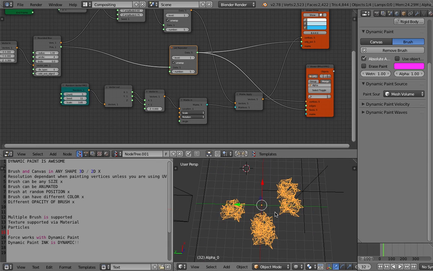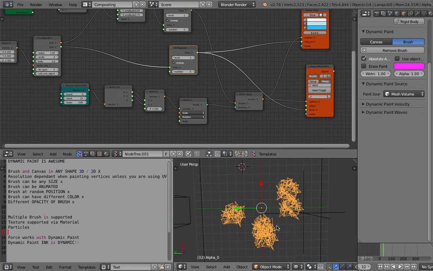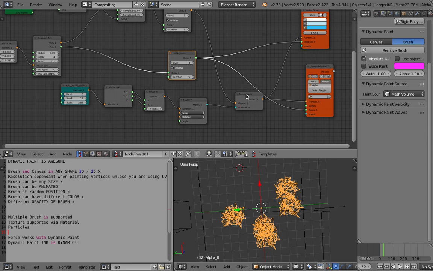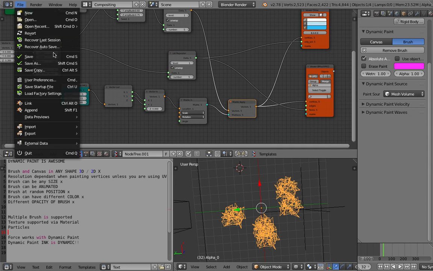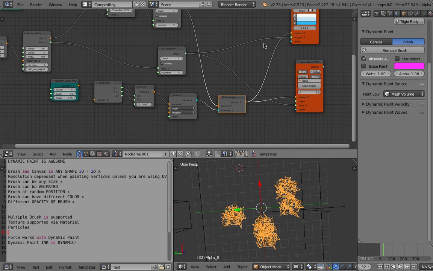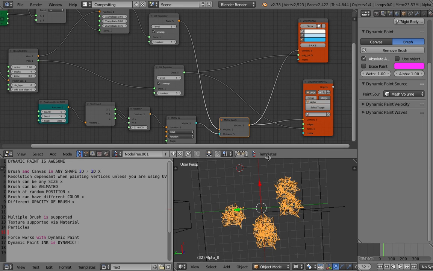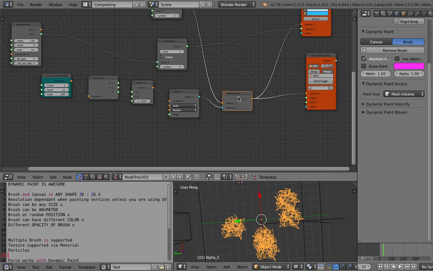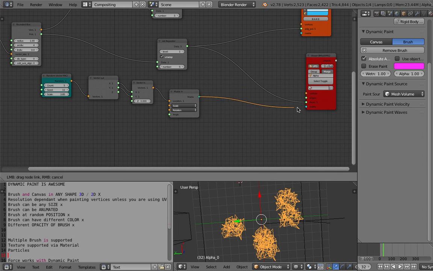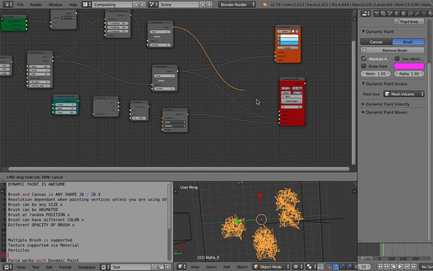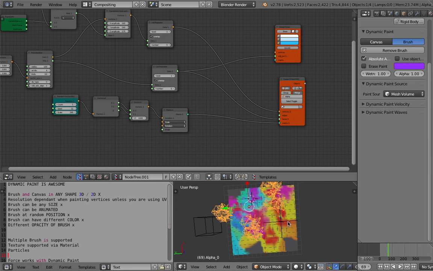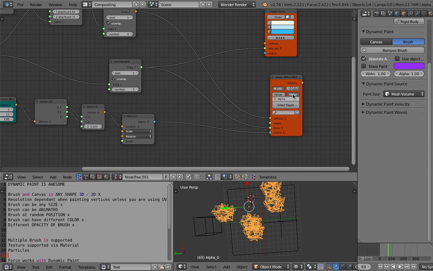Polygon. I forgot something. Instead of matrix apply here, we can actually just plug this guy to that guy, and this to that guy, and use merge.